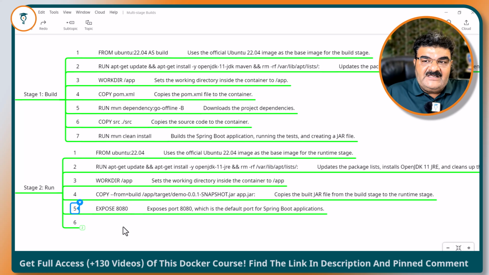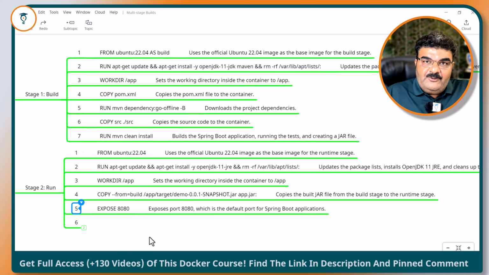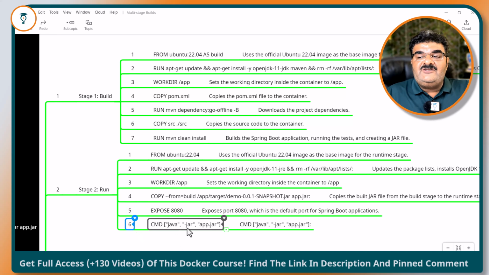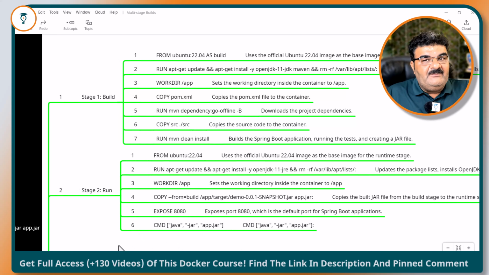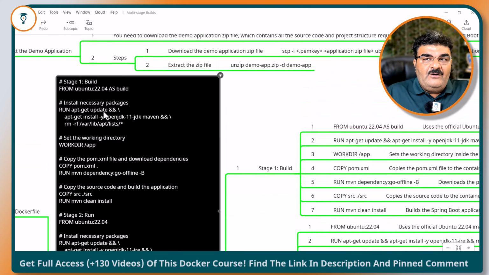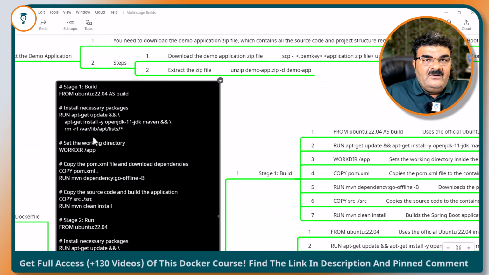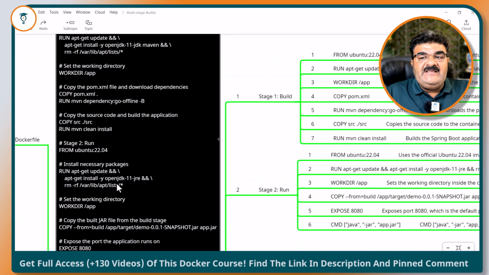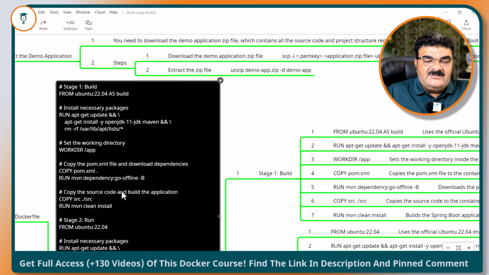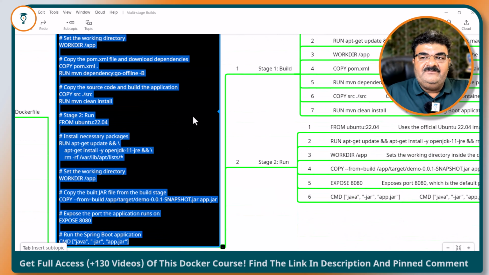Then we need to add EXPOSE for the port, which is used to publish the port when we create the container and run the application. Then there is a CMD command. So we just divided this, and the most important part is that from the build stage, the output, the final jar files, we are getting here. So we don't need to install Maven or anything. Yes, we need to install OpenJDK because it is required. So this is the required part. Now here I am going to copy this, and here I am going to say vi.